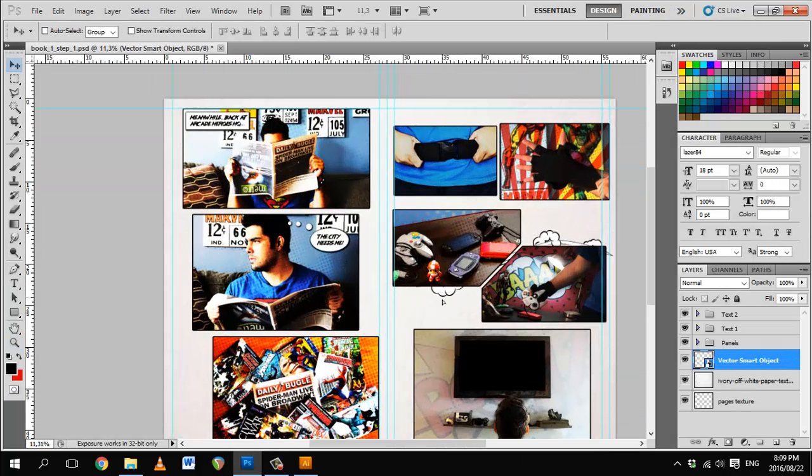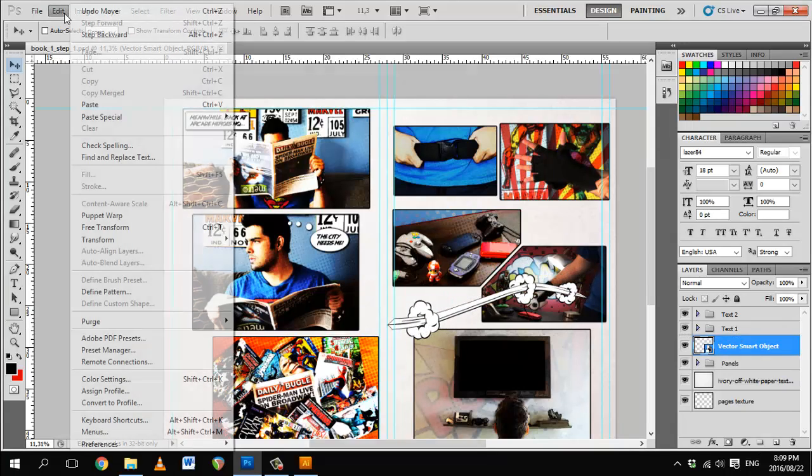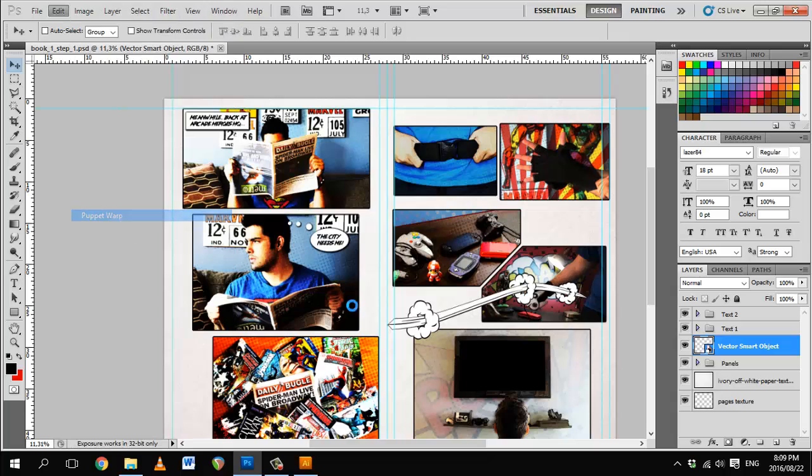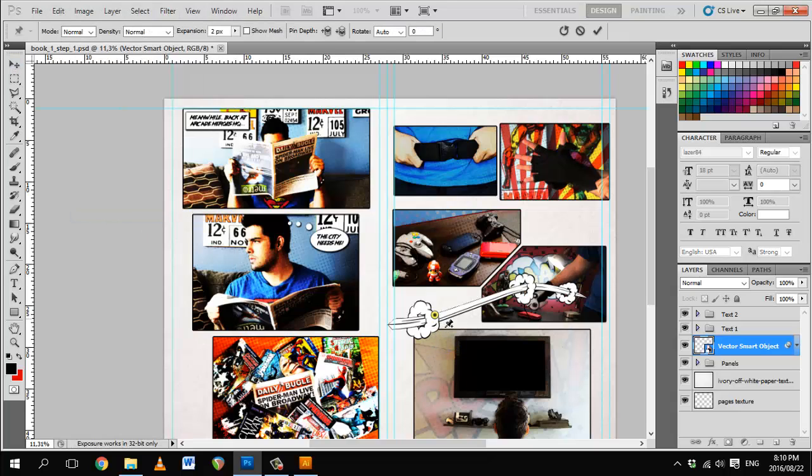There's an amazing tool that's perfect for manipulating long flowy objects like this. Go to Edit and select Puppet Warp. Now the way this works is that you add pins and use them to influence your image. The only thing pins are affected by are other pins, and by pinning and moving appropriately, you can distort images in some very useful ways.